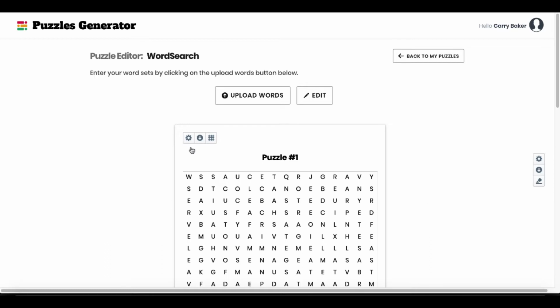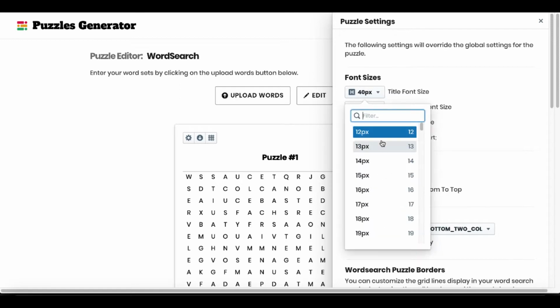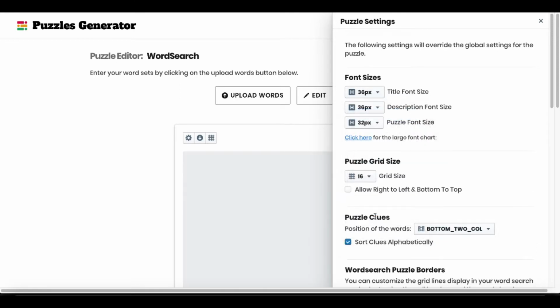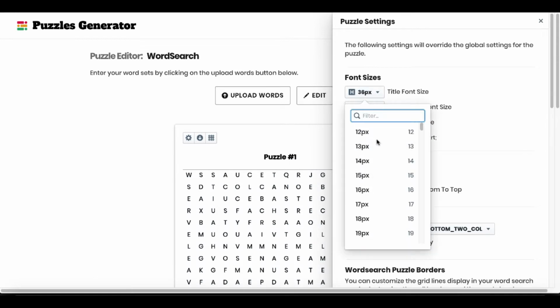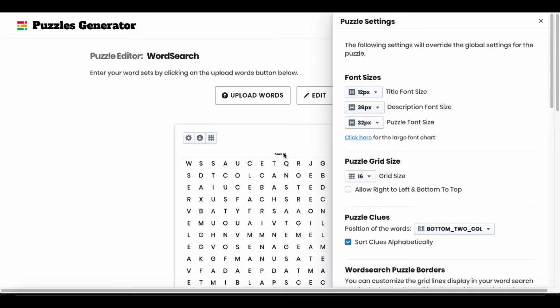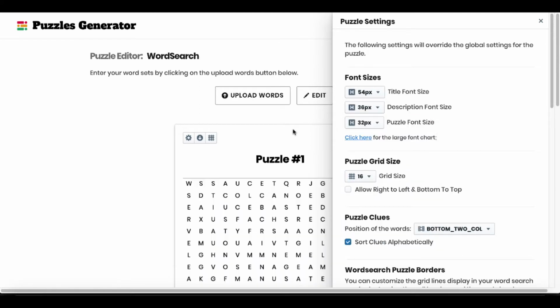And then what you can do inside of each puzzle is you have a local option, which is right here, where you can click on the local settings, and that changes just this puzzle. And here you can change the title font size. So for example, if you wanted to make it really big, you could select 36 and the title font size would change. Then of course you go back to 12. And that is super small right there. So you can see that 36 is about the normal size. If we were to go up to 54, it'll get actually larger.